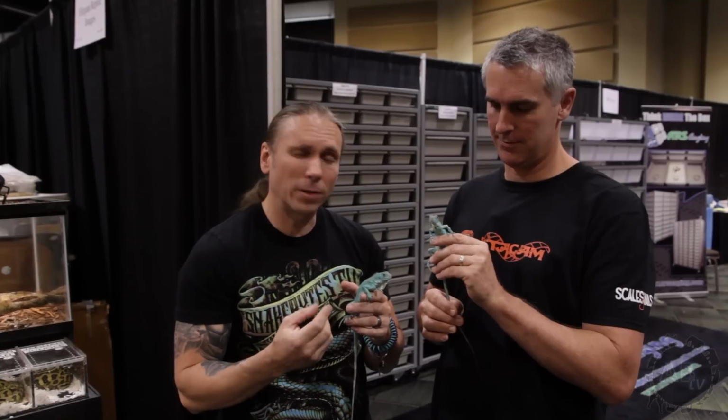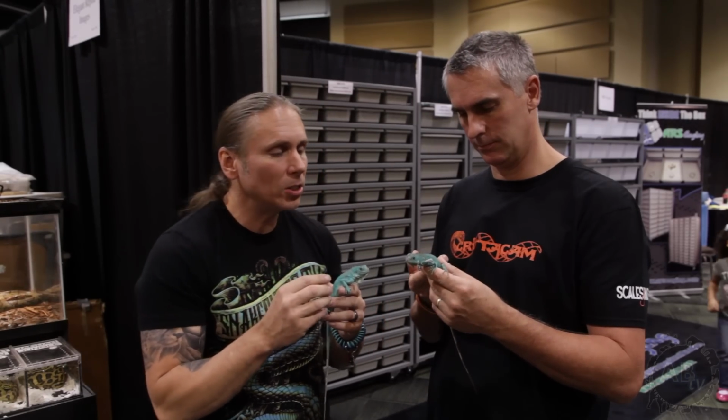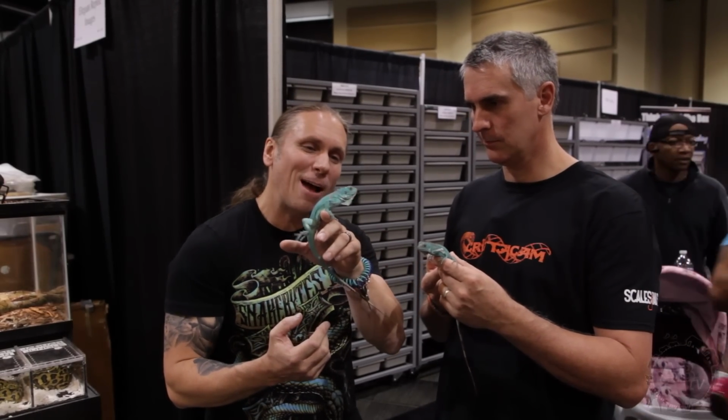They're a green iguana essentially, which are endemic to Central America, and they're omnivores, which basically just means that they eat a lot of vegetation and some protein. Now, during the breeding season, these guys are going to typically eat a lot more protein to put a lot more weight on, and these guys hatch out just absolutely cool.